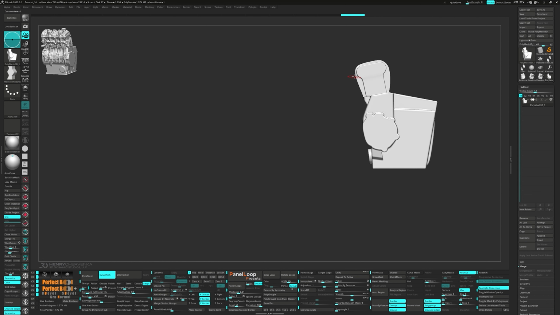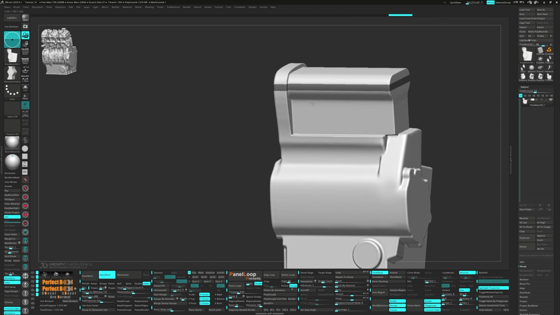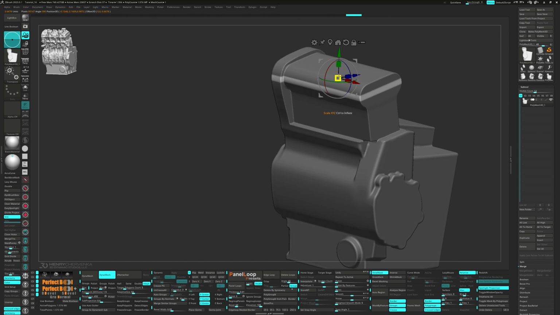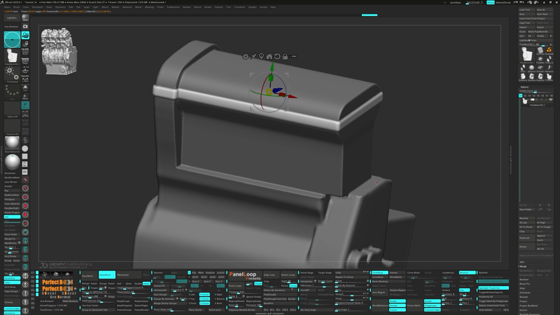Next, use the mask curve brush again to set up our masking. Now bring up the Gizmo and while you're scaling, hold Control to inflate. Then run a polish a few times.